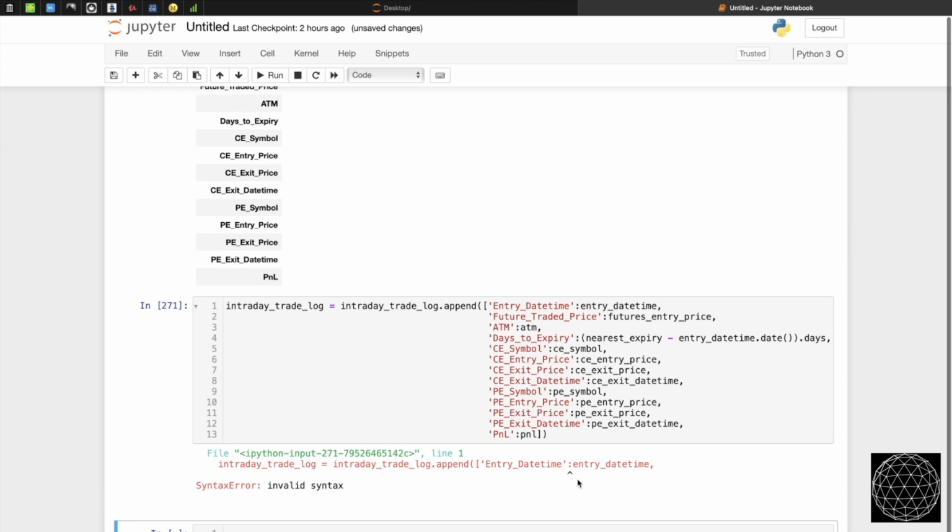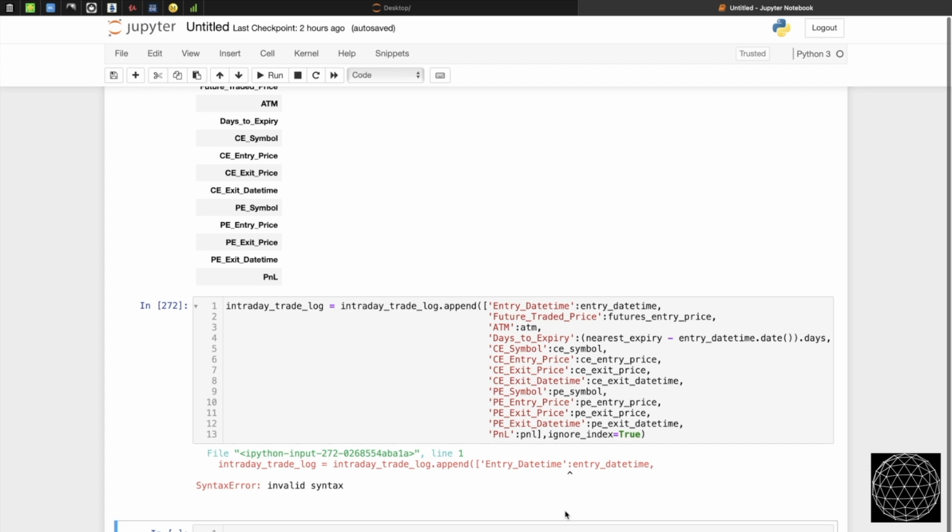Okay, there is an error in entry date time. Comma ignore underscore index equal to true. This should not come actually.